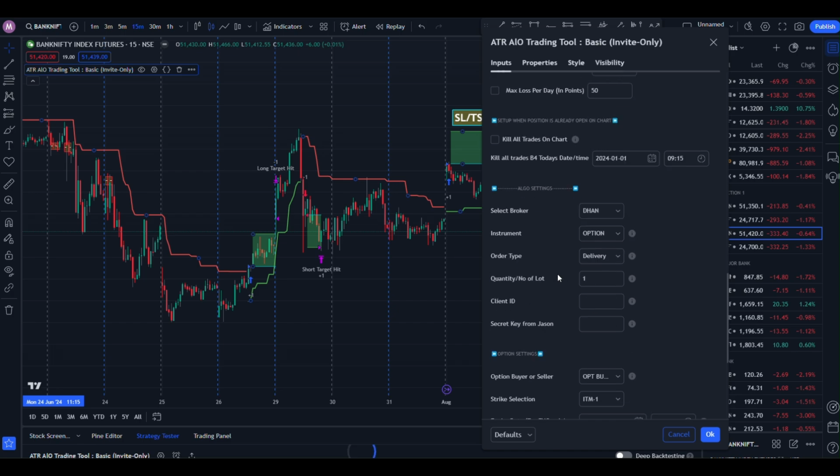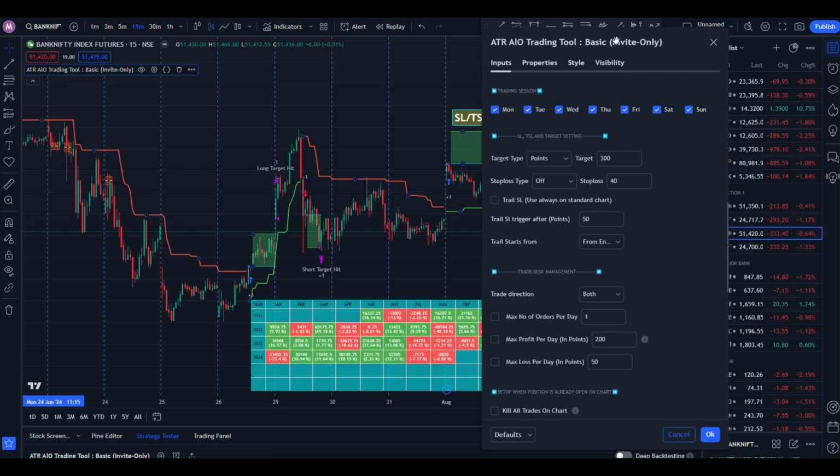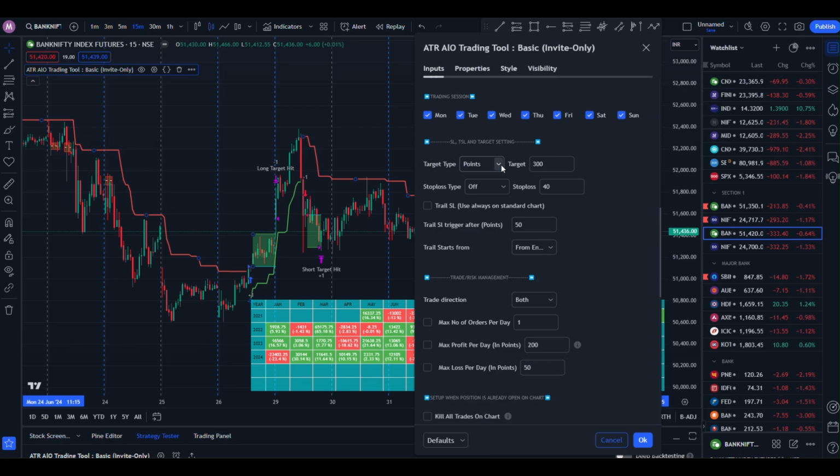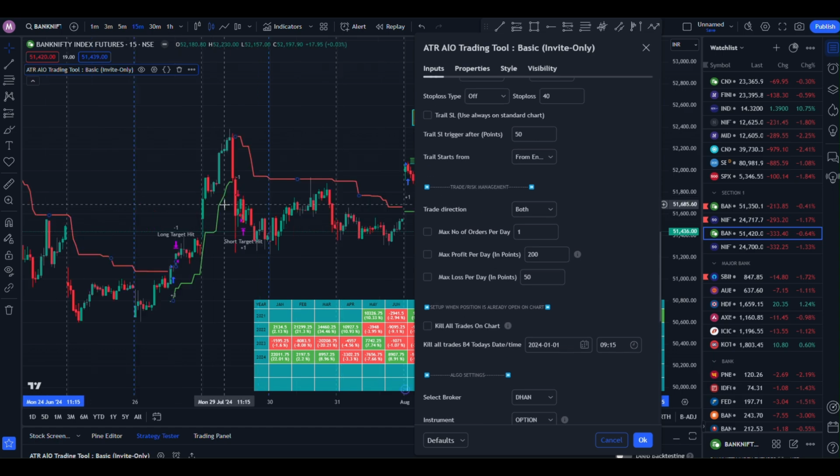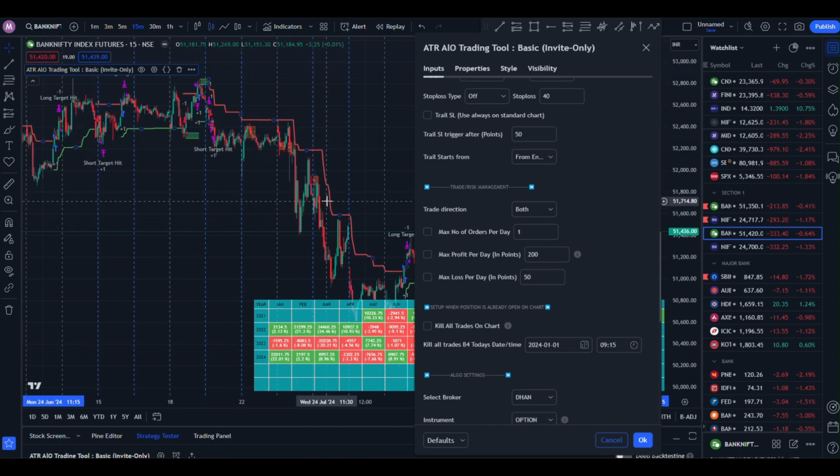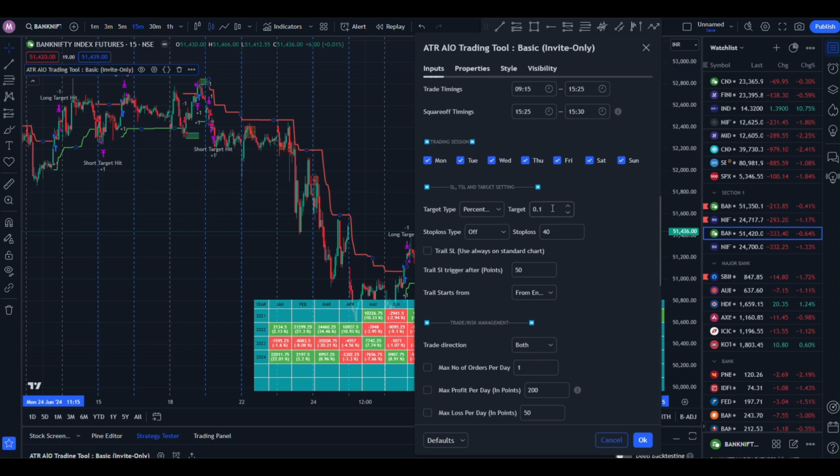So if you want only target, you just click the target here in points. If you want it in percentage, you have to set something like a 0.1 value, because you are trading the index. Hardly 0.1 to 1% you can achieve, because the market is moving hardly 0.1% to 0.5 or 0.6%. So you can change according to your time frame. If you are trading intraday, then you have to trade like 0.1%, but if you are carrying the position and you know that 3-4% is going on, then you can set the percentage to 1 or 4%.